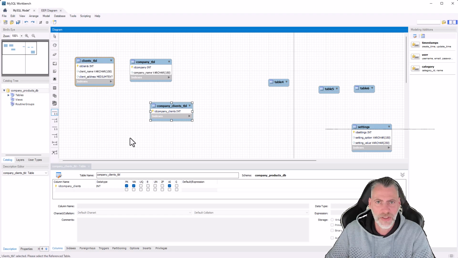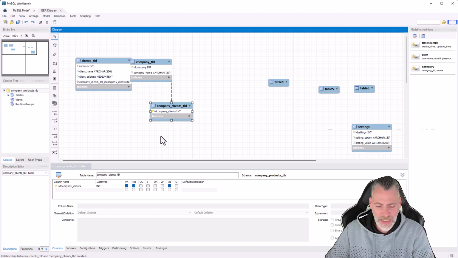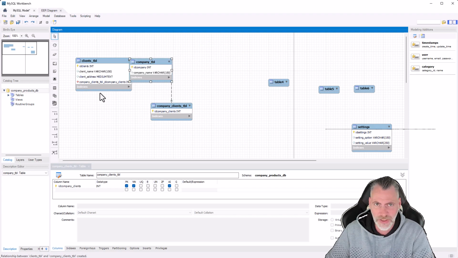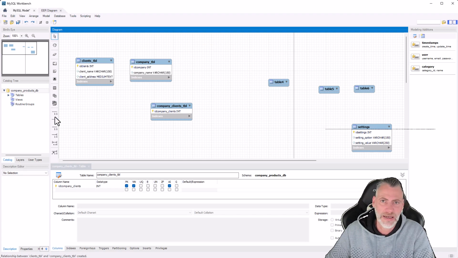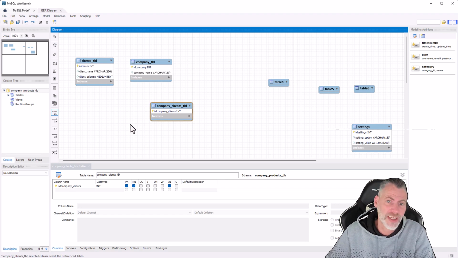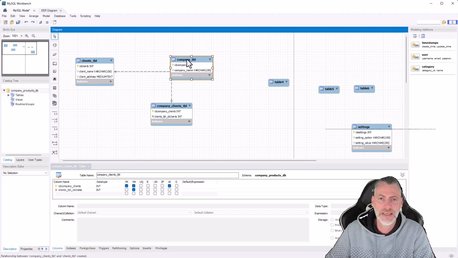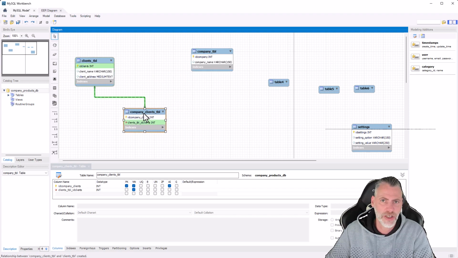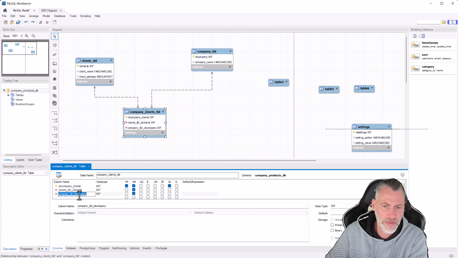And I'll say here, we have the clients table, and here the companies table. And of course, you may notice that now the ID clients has gone to the wrong table. So, we need to do that the other way around. So I'm going to click it again, and then click first the company clients table as our main table, and then choose the clients, okay? And then the ID from our ID clients is also added here into our company clients table. And I'll do the same again for our company, click there, and enter our company. And again, I can come in here and also maybe adjust these titles, okay?